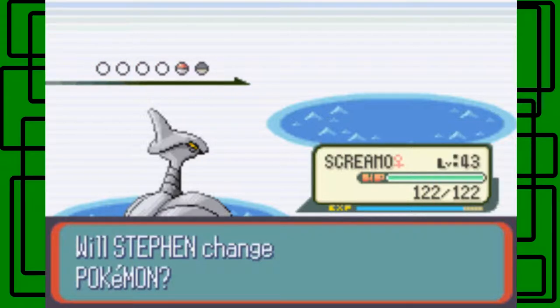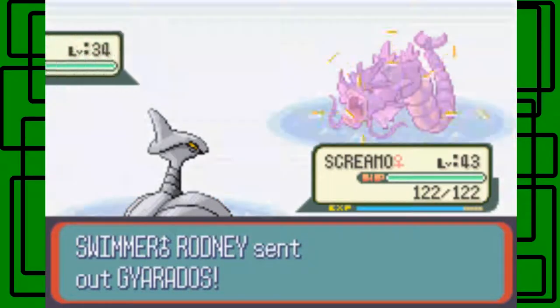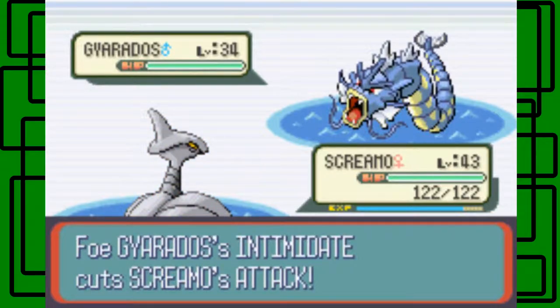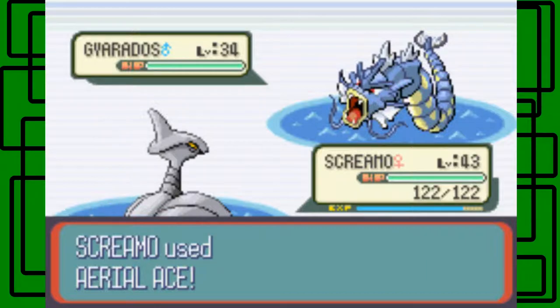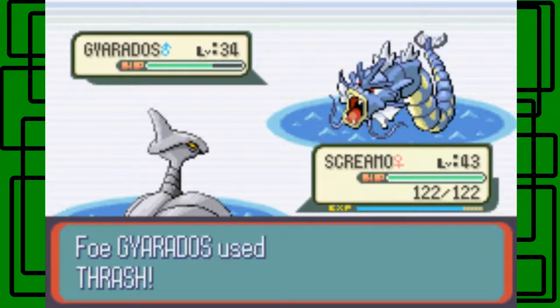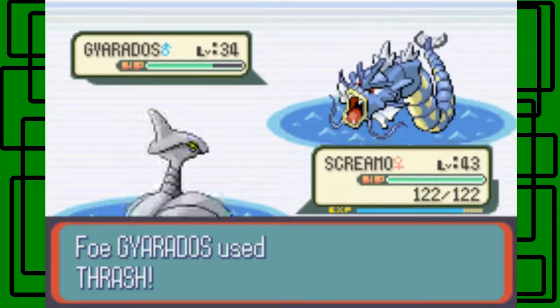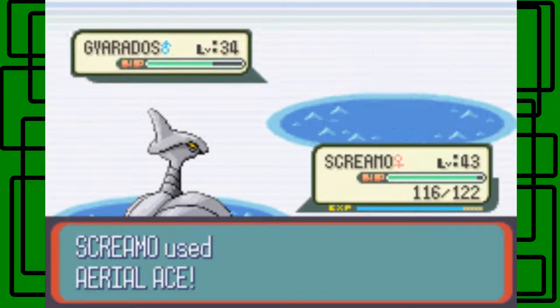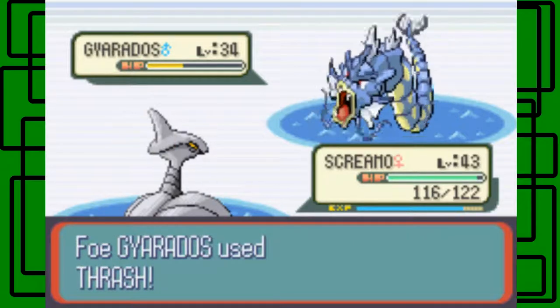Okay, he has a Gyarados too, nice. Cool. Okay, I'm gonna use Intimidate, cut Screamers, like attack, because you have Intimidate as your ability. This is Gyarados, level 34 male. I think the Goldeen was also level 34 male, if I were to guess. But I could be wrong.